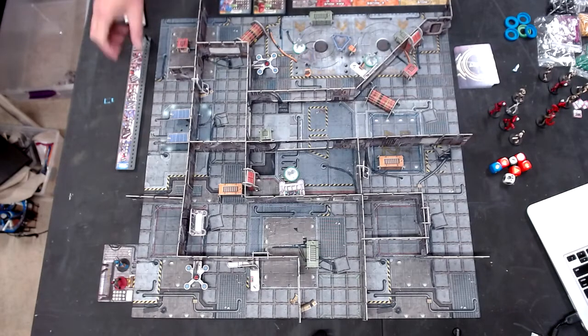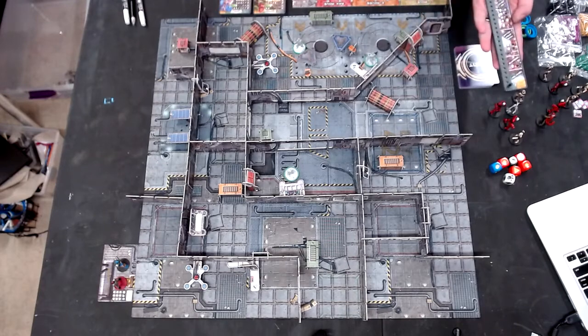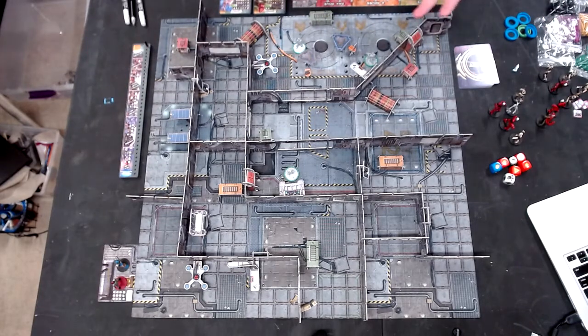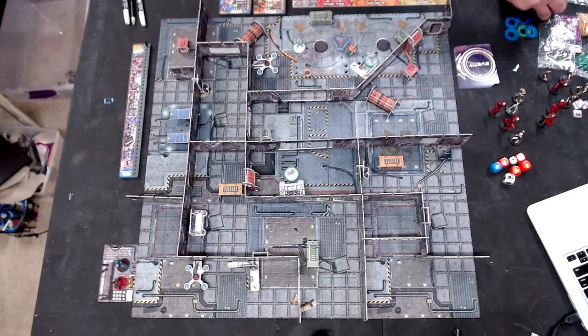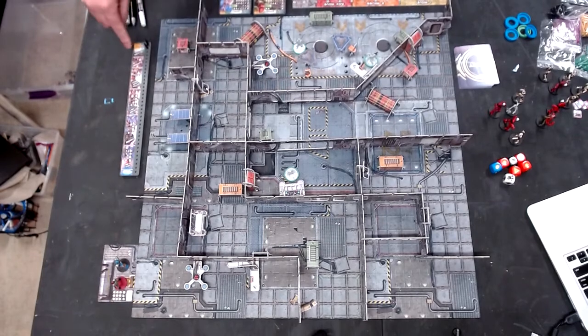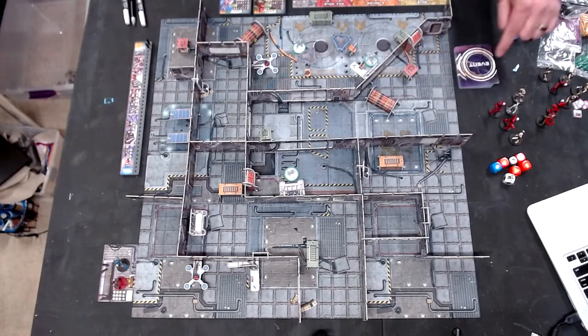Now, initially, there is one peg already placed in the hostility tracker, and that was defined by the mission. But every time you start a round, when it's the player's turn or the trader's turn, you put another peg in, and you draw an event card. So I'm going to go ahead and start the turn. I'm going to put a peg in the hostility tracker here. So now there's two, but I'm still in what's called relaxed mode. And then I draw an event card.